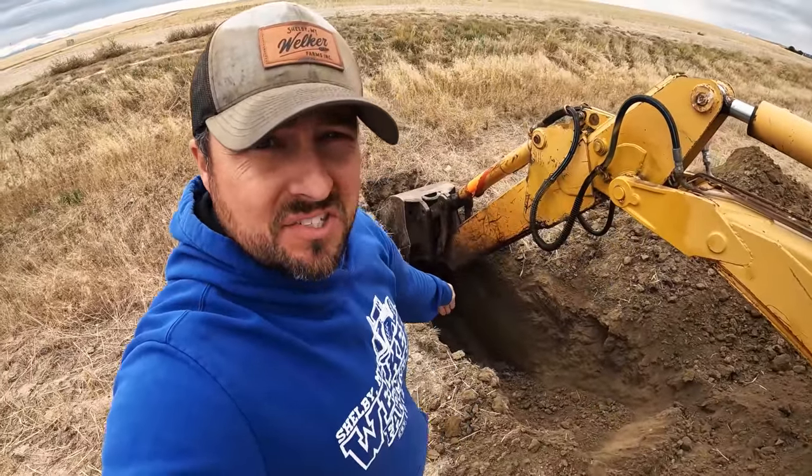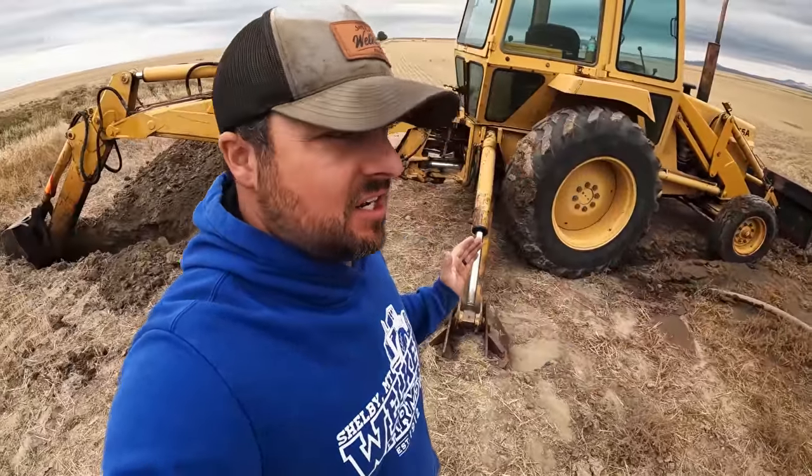Okay, it took a little while for us to locate some of the gas lines. We finally located them. A guy came out and we dug it around, figured out where it is on that side. That being said, now what I can do is, since we bore underneath the county road, right over here of course, it's all marked off on a line where this line goes. So I have to dig down 6 feet alongside it and then expose this line so I don't rip into it, lay it in a trench, and go all the way out there to where that gas line is exposed. And then I gotta go underneath the gas line about 2 feet from the gas line below. That way it's not gonna be a conflict.